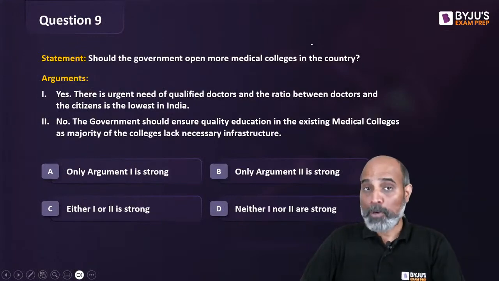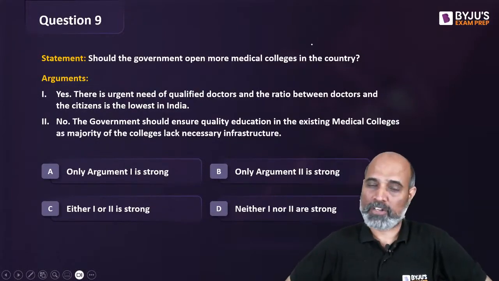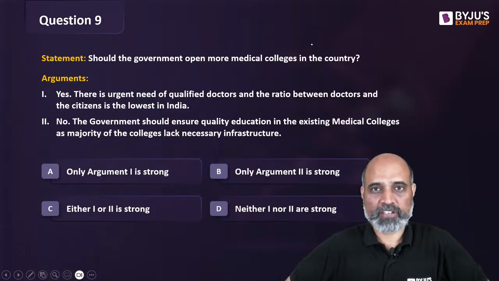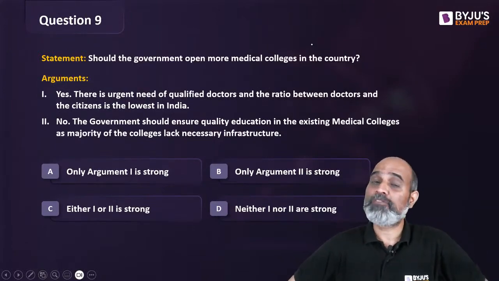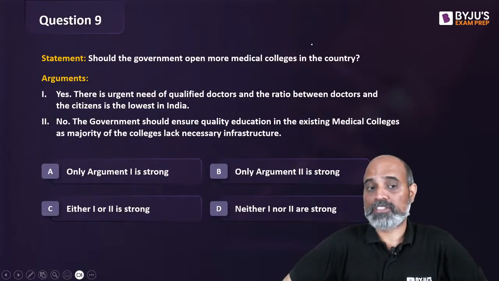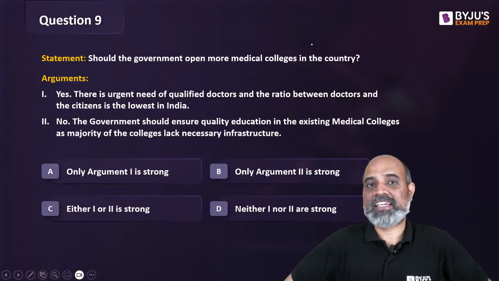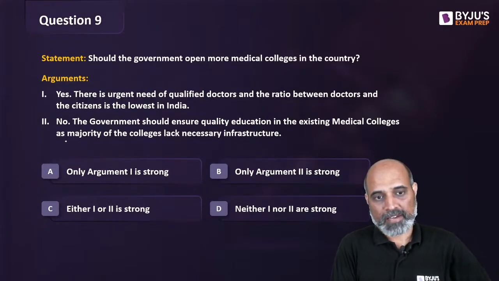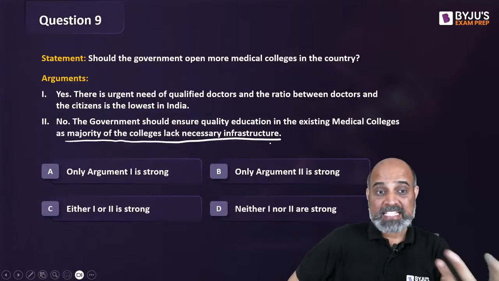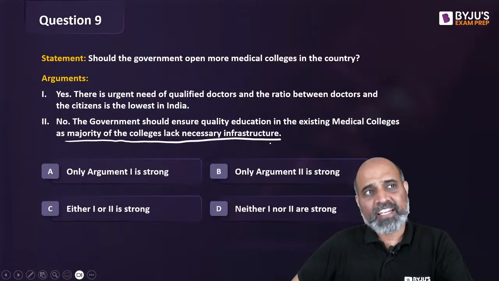Okay. Suppose, now forget about the first argument. Suppose, again, somebody says, you know what, government should open more medical colleges in India. And then if I tell them, no, you know what, government colleges नहीं खुलने चाहिए. What should happen is, whatever existing infrastructure we have, we need to improve that and bring out more experts and quality education in the medical colleges because I'm giving a fact here. Because the majority of the colleges lack necessary infrastructure. ये गप नहीं है. This is a fact. मैंने ये बताया कि ये होता है. So when I say that majority of the colleges lack necessary infrastructure, obviously the person before would be like, हाँ ठीक है ना, तो let's open the colleges.